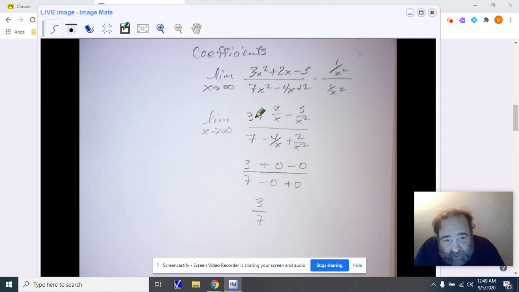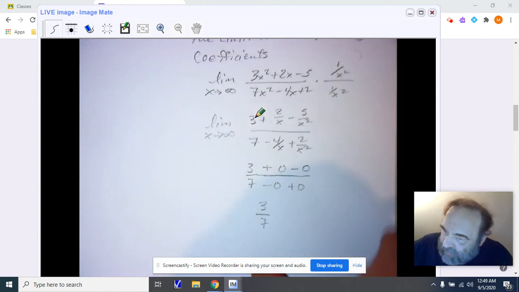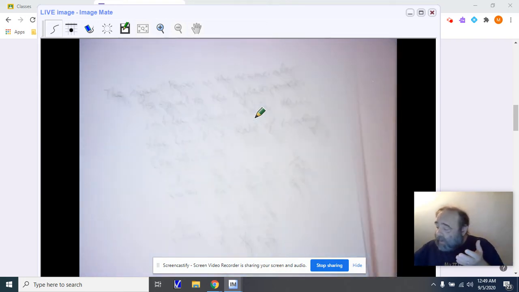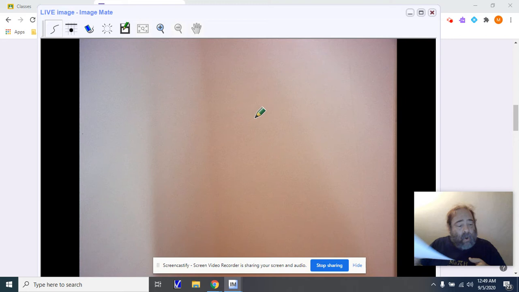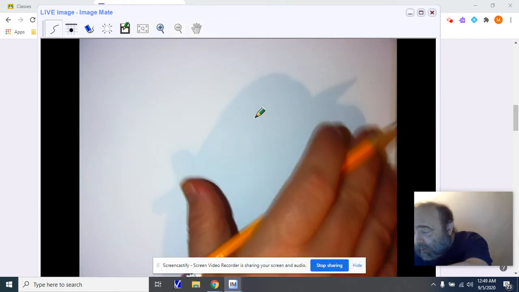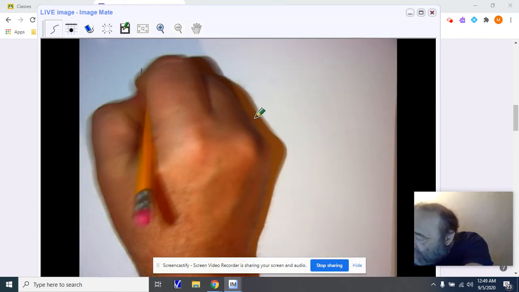Here's our third situation. It's not a very pleasant one, and it's one that we're going to be doing in a similar way. So don't worry about graphing this. Just recognize that things are happening here. This is when the highest power is in the numerator.